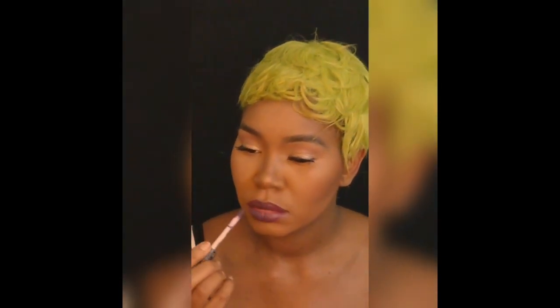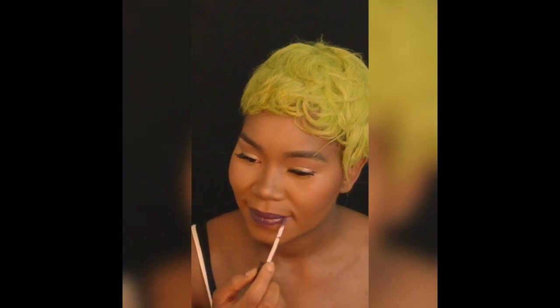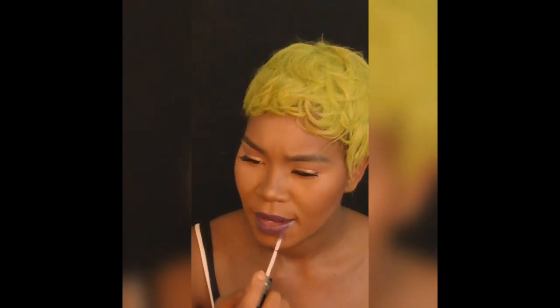But yeah, after seeing the hair with the makeup, I realized that I just wanted to do all purple on the lips. And with the red underneath, it gave me this really nice kind of plum color. So I was a happy camper. There goes that pout I was looking for.